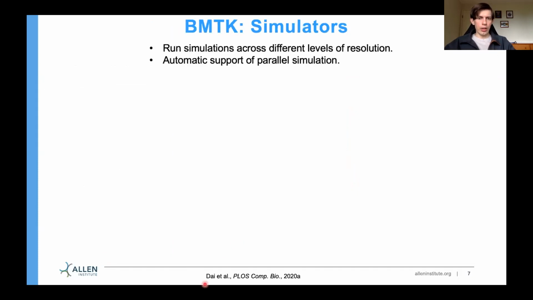All right, so now in terms of the simulators, the key functionality that BMTK permits is running simulations across different levels of resolution. Another important component is that it provides automatic support for parallel simulations. Tools like Neuron and Nest have excellent parallelization capabilities.